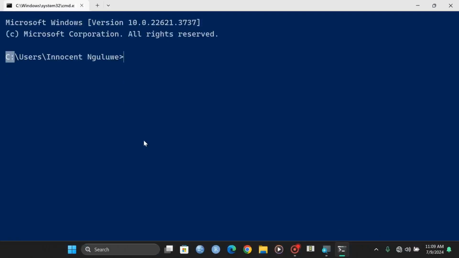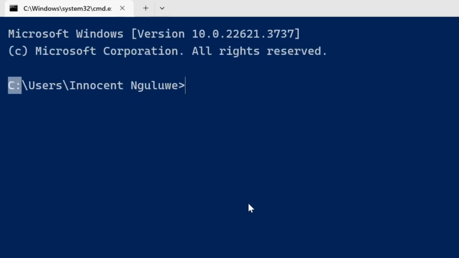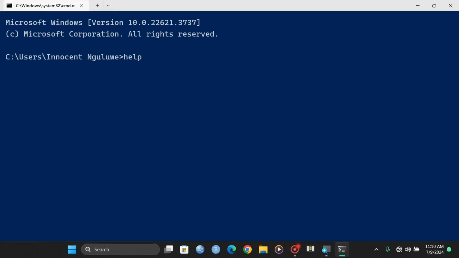The first command which we're going to look at is the help command. This help command is used to search for help. For example, if you don't know any command which you can type, you can simply type help. Now, on typing commands, you can type in any case. MS-DOS is not case sensitive, so you can type either in lowercase or uppercase, it will work the same. After typing each and every command, you have to press the enter key.